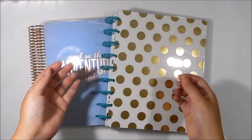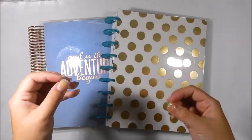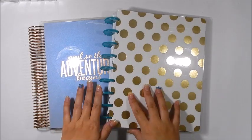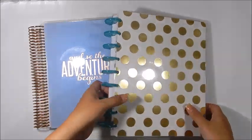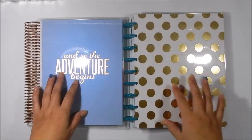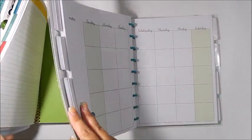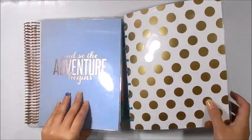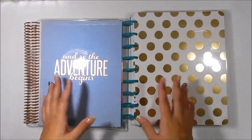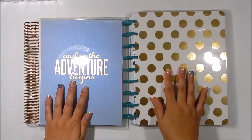If you're new to the planning world, I think only the ones that have been planning for a while and have tried multiple planners will kind of get where I'm coming from, but I just can't find planner peace in this one at all. As far as setup goes, you may think I'm crazy because they're the exact same layout. They're both vertical. They both have the weekends on the right side page and everything like that. So you'll probably think I'm crazy, but there's a few things that brought me back to the Erin Condren that kind of bothered me in the Happy Planner.